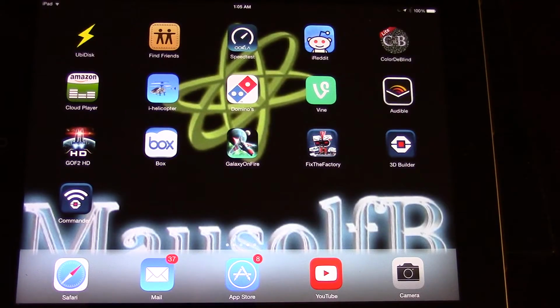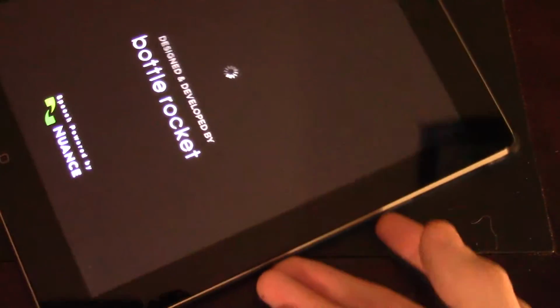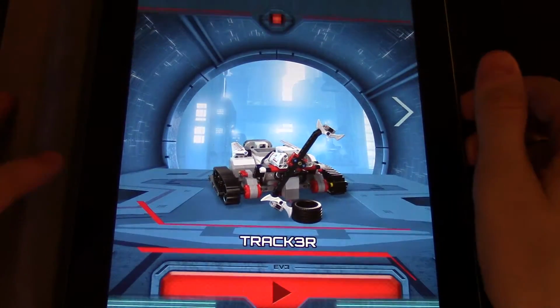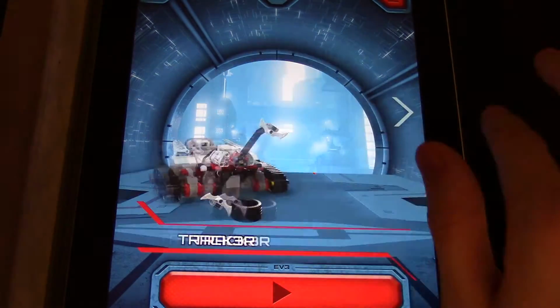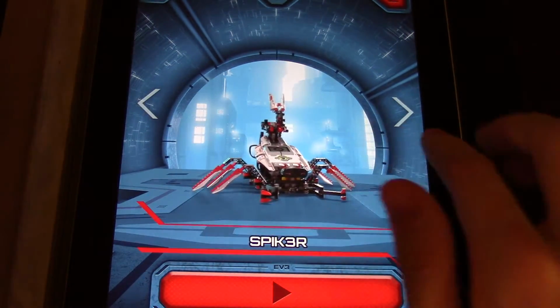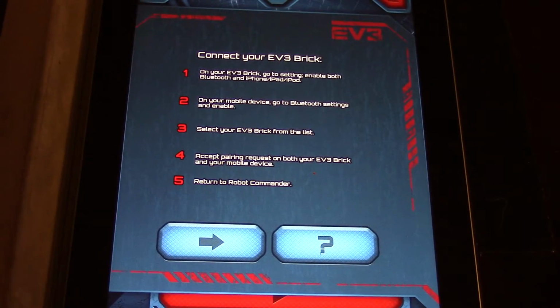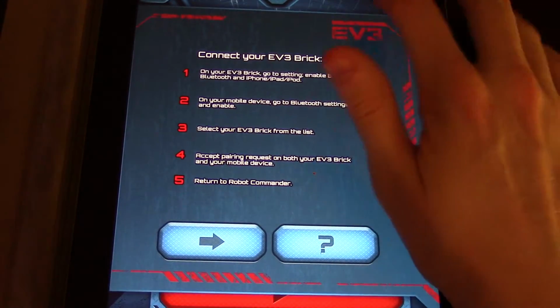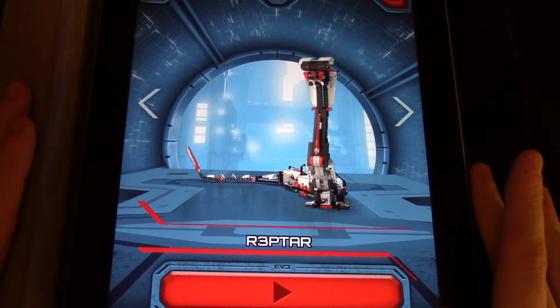And then the very last one is the Commander application. This is a portrait mode, so I have to flip it around here a little bit. Now the Commander is also pre-set up for the various robots that you make, again, like we were doing the Raptor one. And I don't have an EV3 system with me, so I can't really show how it works. But the Commander application is what allows you to control the EV3 brick with your tablet or your smartphone.